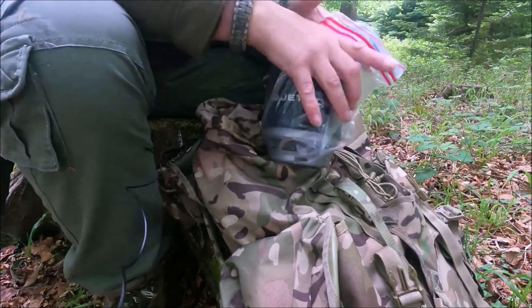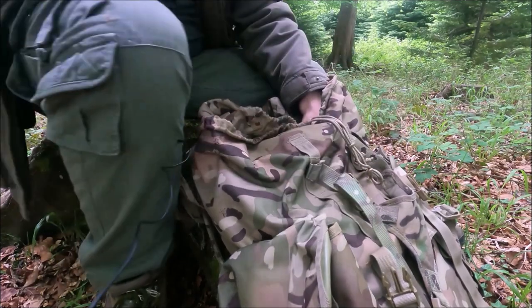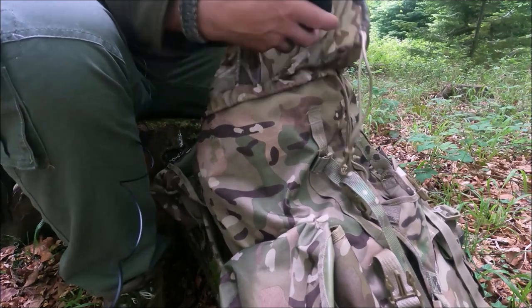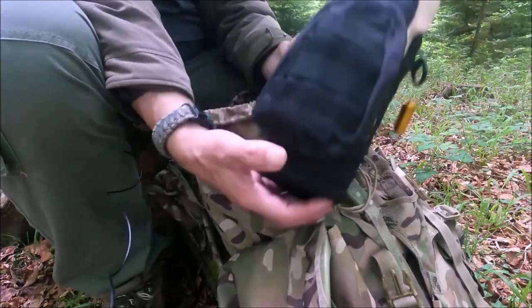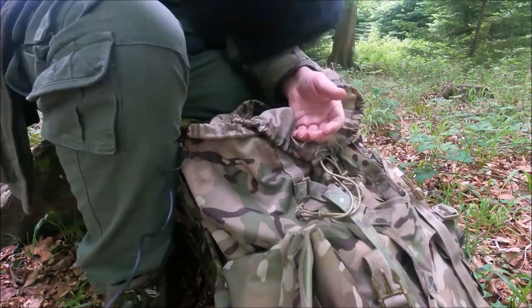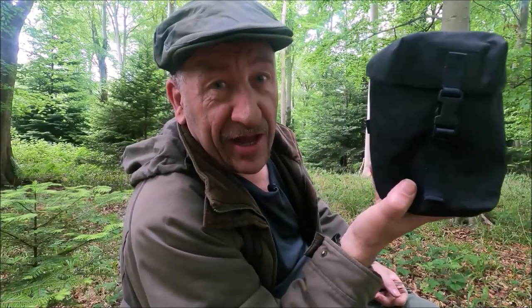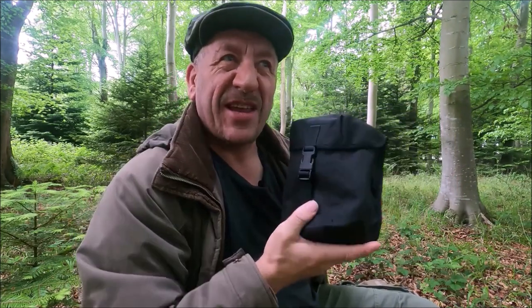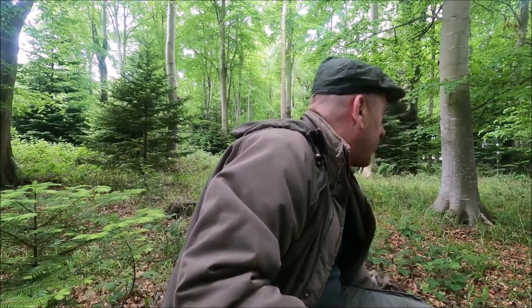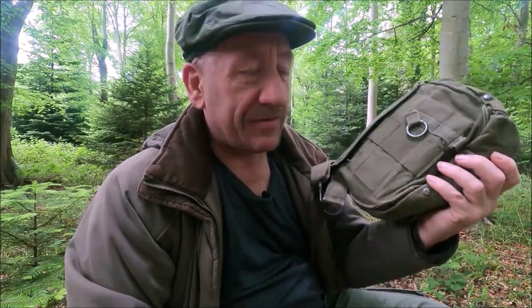We can have a look at chunky old pots. Why I would carry one. We could have a look at something like this, a military style cook system like that. Why I would choose that, these kind of systems here. And we want to look at what alternatives for the same thing are there. I think I'm just about done, other than this, which might be one of my favourites.